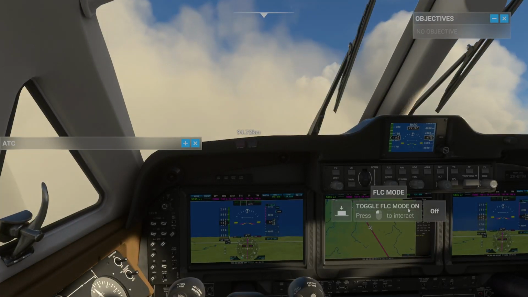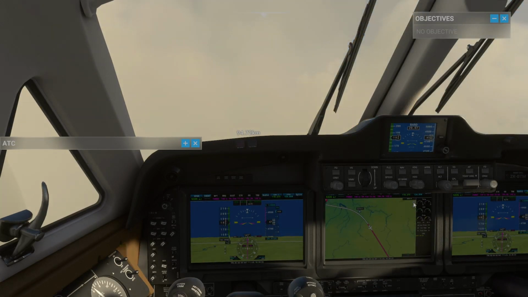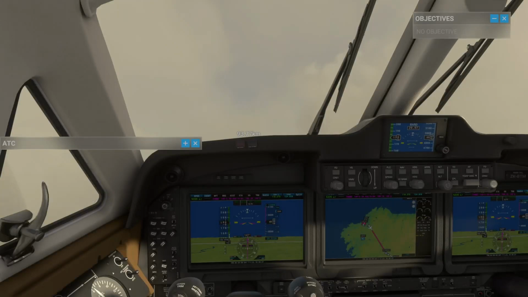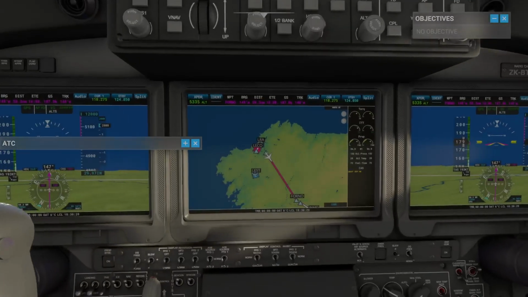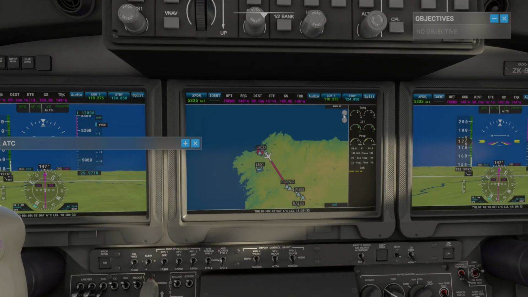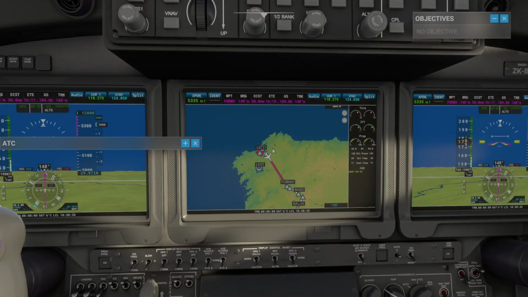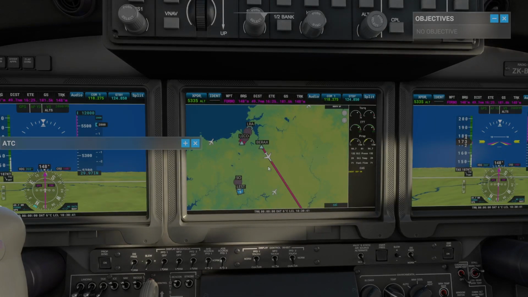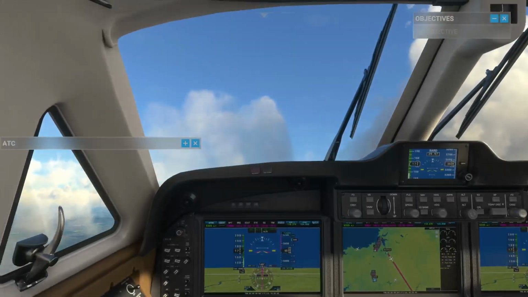Zoom out a bit more. Set to 100 nautical miles. It's fine, it shows us other aircraft nearby.